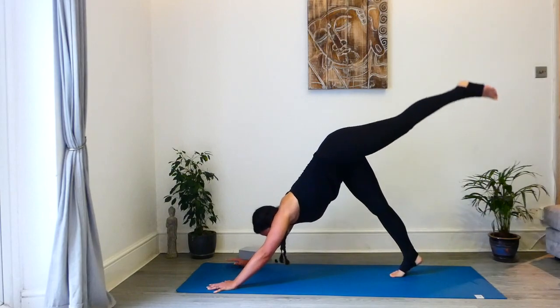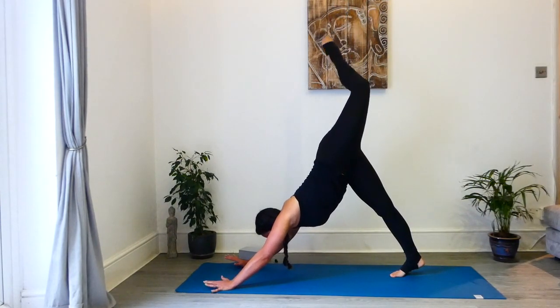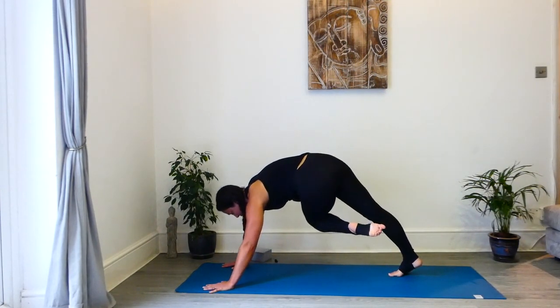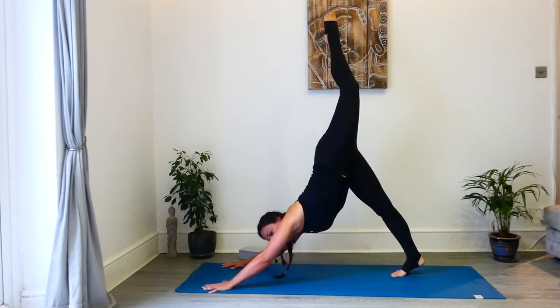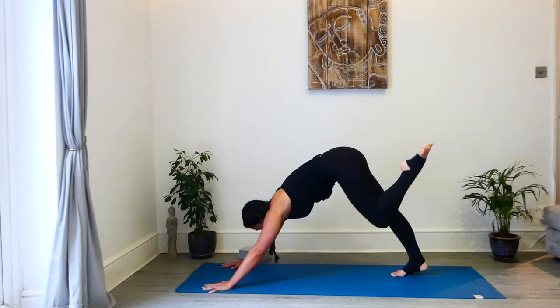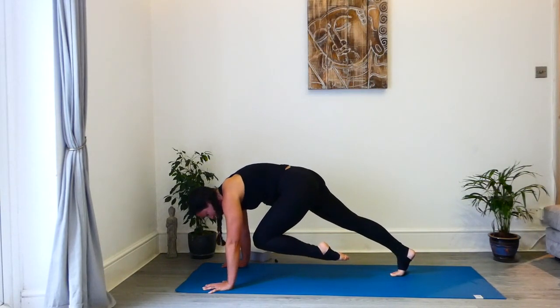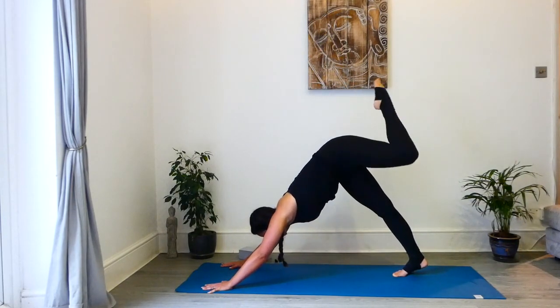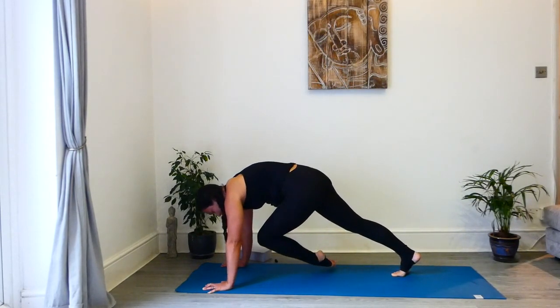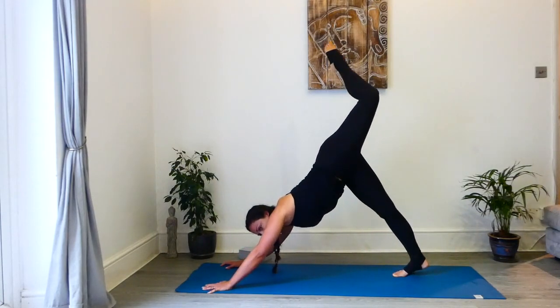Left leg goes up when you inhale. When you exhale, left knee to the right shoulder. Move it to the left shoulder, inhale up. Again, exhale, knee to the right. Move it to the left, inhale up. Last one, exhale, knee to the right, move to the left. Inhale up, hold it up.